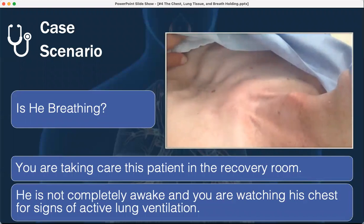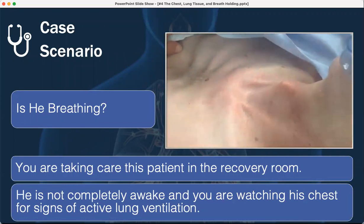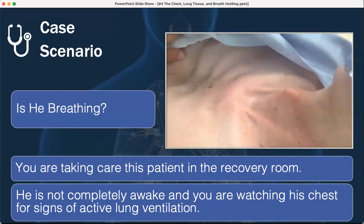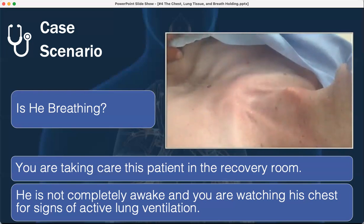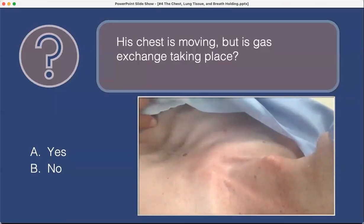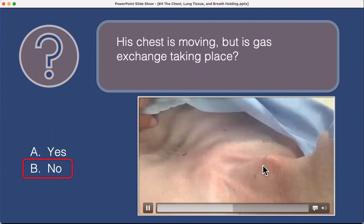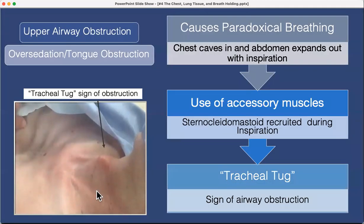This is a video loop of a patient. Look at his chest — look at the tracheal tug. There is the thyroid cartilage; a tracheal tug every time this pulls down. Things are moving — chest is moving, abdomen's going up and down — but is gas exchange taking place? The answer is no. With inspiration, this tracheal tug comes down and the chest caves in instead of rises. This is what's called paradoxical breathing.